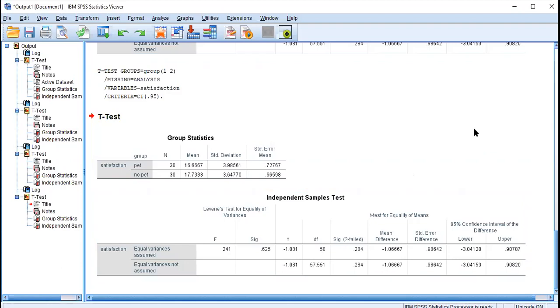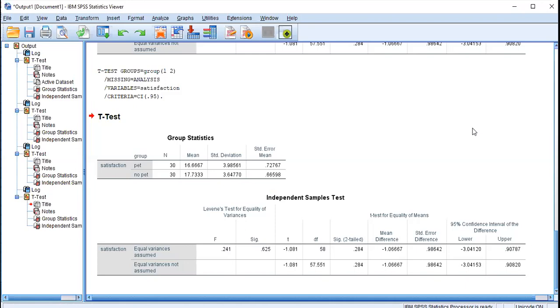The d value comes to 0.28, which is near 0.20, which means the effect size is small. You can refer to the notes on this. If it's near 0.2, it's more of a small effect size. So our answer is 0.28, which means the effect size is small. And the last and final part, EF, of question 3, we have to just write the result now.